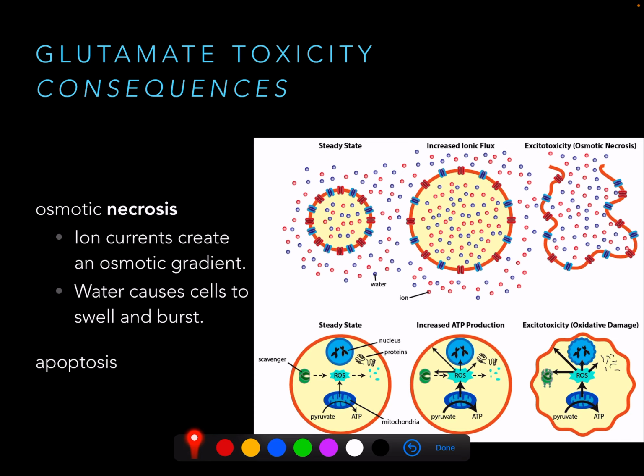Okay, so what's the problem? Well, could be oncosis. Here we've got our nice little neuron. Ions are color-coded red. I made the water blue because water's blue in my mind. Okay, let's stimulate some ion currents. What happens? The red ions flow in. Water's got to follow. It's just osmosis. Continue this. Eventually, just like if you blow a balloon up too much, the membrane ruptures. We can only stretch it so far. And then you've got yourself necrosis, leading to inflammation and causing problems for your neighbors. So don't do that.